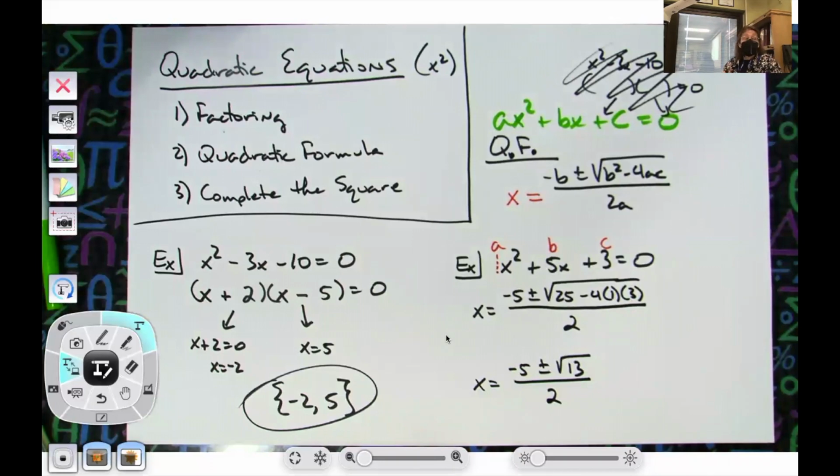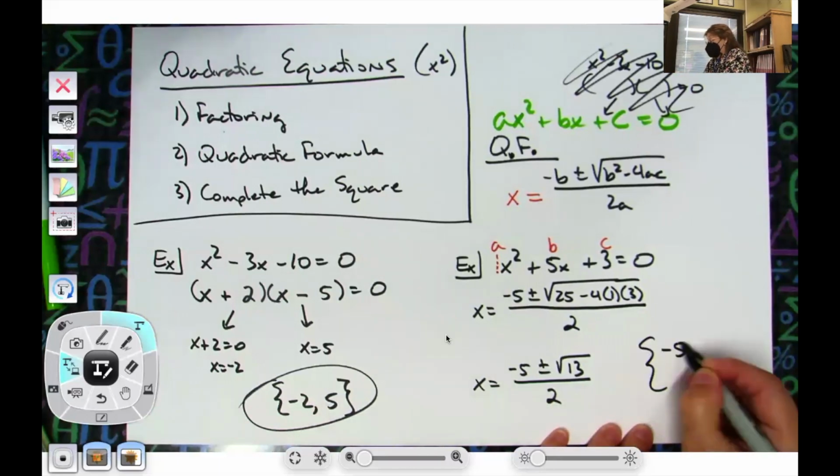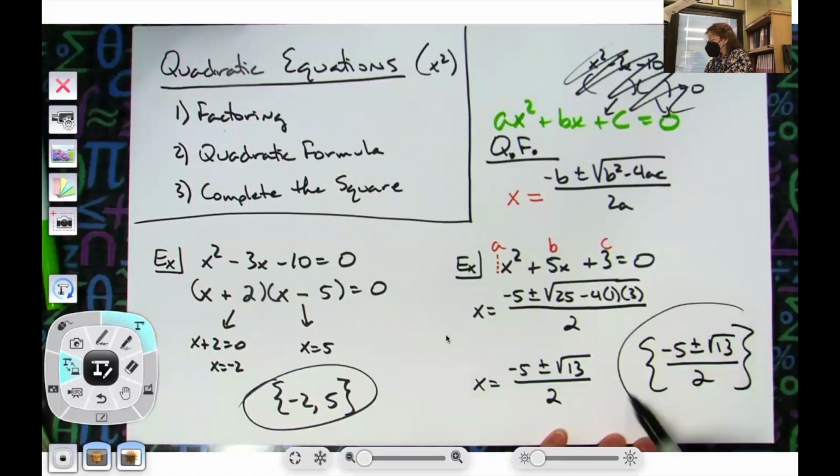All right, I think for our answers in this particular section, they're going to let you leave it right like that. You should know how many answers that gives you. It gives you 2, right? Negative 5 plus the square root of 13, negative 5 minus the square root of 13. So if you needed to get a decimal, if you needed to round to the nearest tenth or whatever, you grab a calculator and work them out. But since that's 2 answers, don't I have to use set notation? So really, you should be putting this in set brackets because it's 2 separate answers. If you're doing set notation for all of your equations that have more than one answer, then you should have set brackets around it.